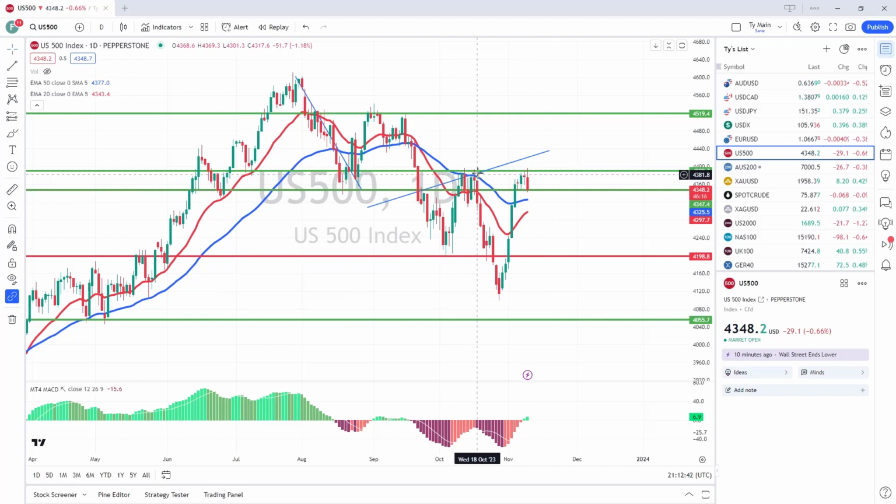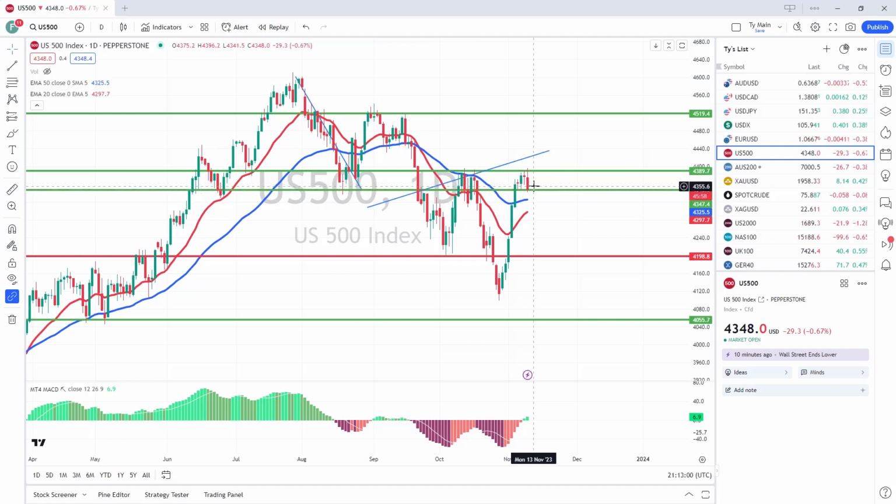There was obvious resistance at that point. The 4380 to 4400 level was an obvious area of support. So resistance, because it was support over here. So no real surprises to see it find trouble at that zone. And a bit of a pullback will probably be healthy, really.